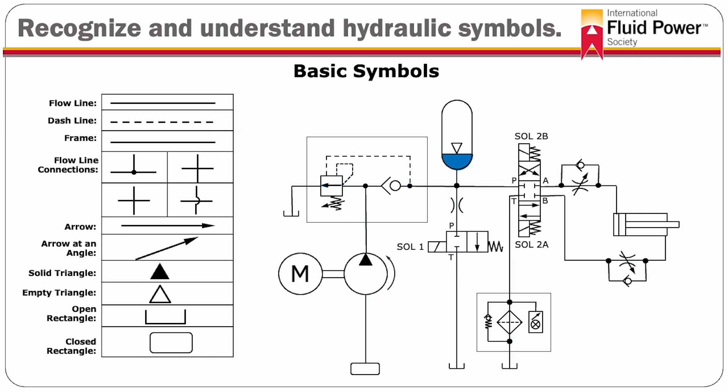Dashline. This image indicates either a pilot line or drain line, depending on its termination points. If it connects two devices, it's a pilot line. If it terminates in a reservoir or is open to atmosphere, it is a drain or vent.